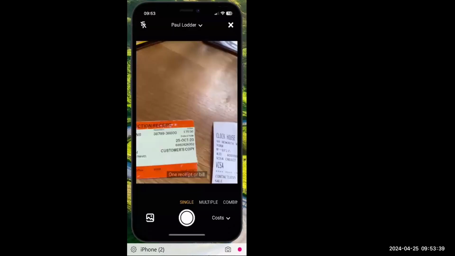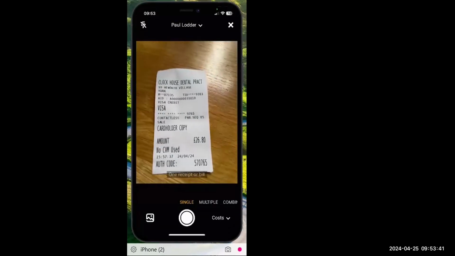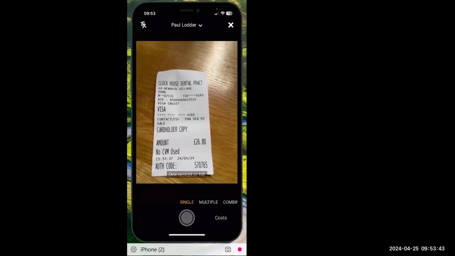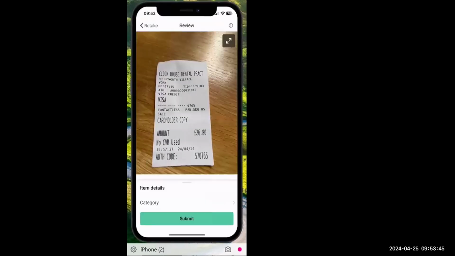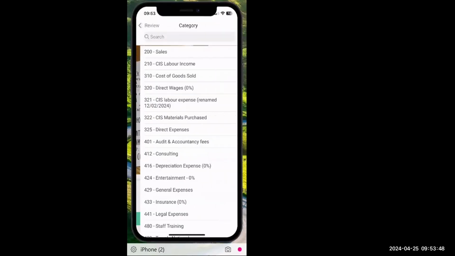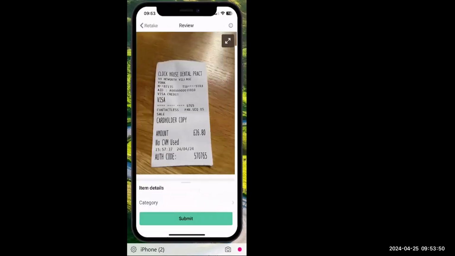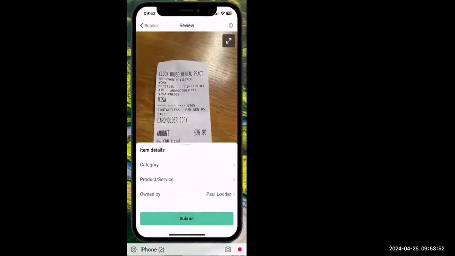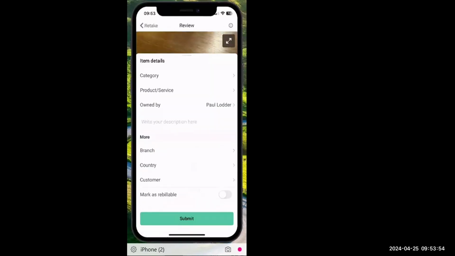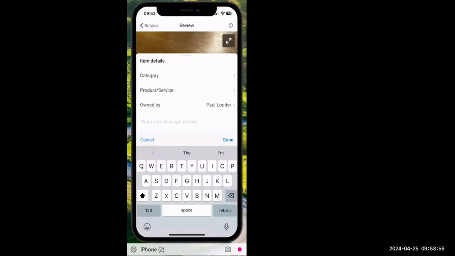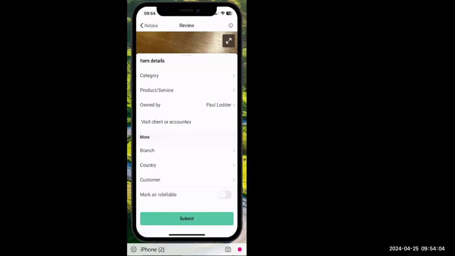I do have another receipt here for the dentist. And what you can see is you can select the category, although our auto categorization will often select the right category for you. You can put in a description. It could be absolutely anything. It could be visit client or account X. Put in anything you want there.